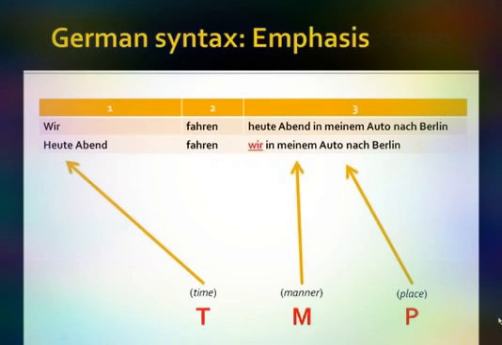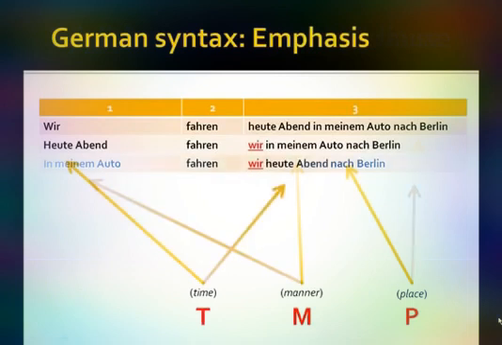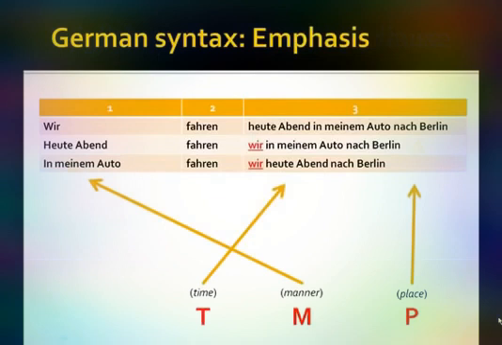Now, the other thing is, let's say it's not the time that's important, but instead it is the manner. So I could do the same thing. In meinem Auto fahren wir heute nach Berlin. So the time component gets pushed back into the adverbial clause, and the manner component gets put at the first part of the sentence. The first slot, the first component. In meinem Auto fahren wir heute nach Berlin.